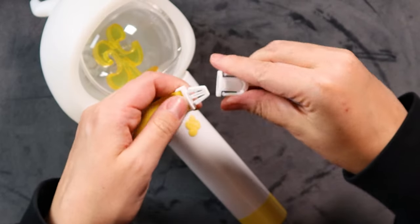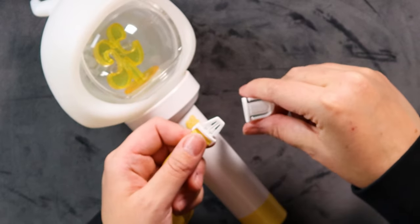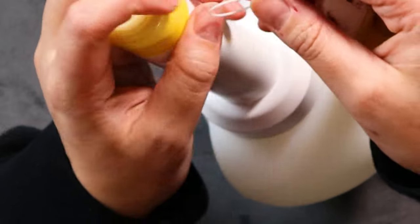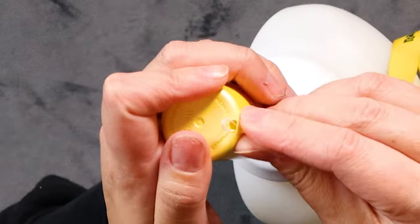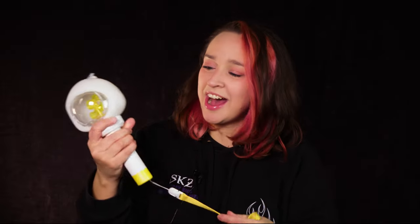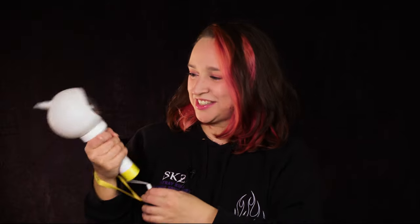How does this work? Oh yeah, so you can squeeze it and unclip it. What's the point of that though, do you reckon? So you don't have to have the strap on without having to take the whole thing out of it. Oh, I guess so. Annoying. Oh my God, I hate, oh. First try. Oh my God. Have they changed the design of this? You've seen me, usually I'm trying to get these light stick straps on for years and I can't get it through. That one was easy. Okay, that's a definite plus. And it looks so much better with the strap on as well. Yay! Oh, I love it.